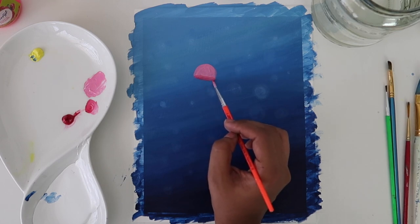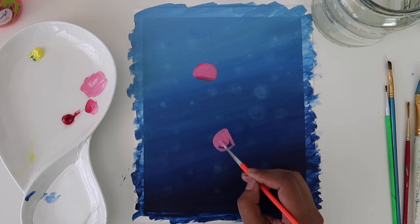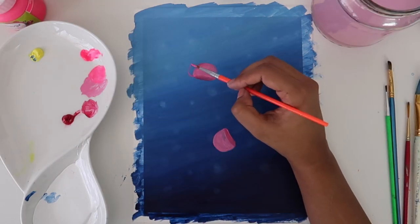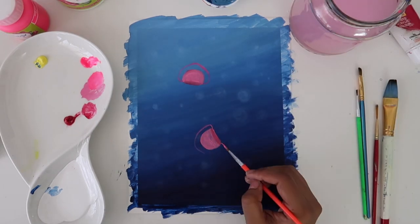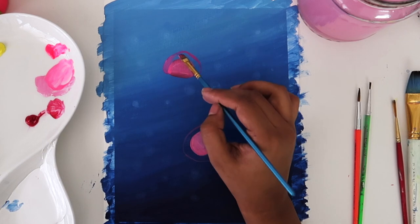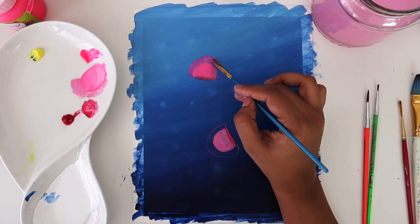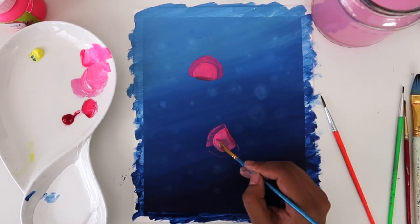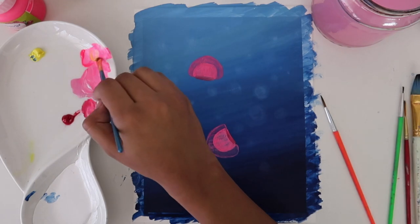Slightly below that we'll make another semicircle like the previous one. Next, take neon pink — we are going to make a mushroom head-like shape with a fine line brush. Now using an angular brush without applying too much pressure, we are going to create the transparent bell-shaped top of a jellyfish. Use very gentle strokes here so that the transparent effect is achieved. Once that is done, add some yellow to the pink to create an orange color and add some details to the hood like this.